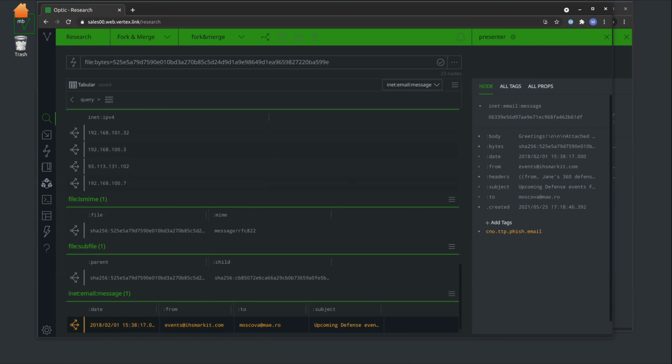So that was an example of how we can use fork and merge for creating a view, creating a scratch space that you can use for analyst training, for collaboration if you're having a junior analyst partner with a more senior analyst, or even just two analysts partnering together to work on something, and also for peer review. You can either follow along as they're tagging and making changes, and you see those changes come in real time, or you can use the diff view to see a summary of their changes.